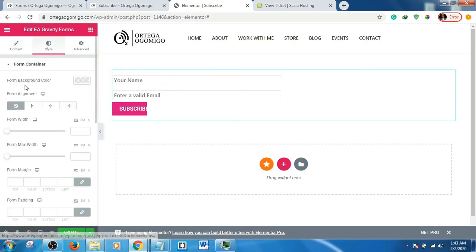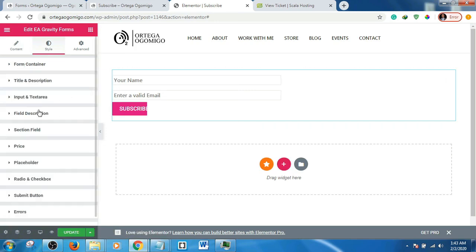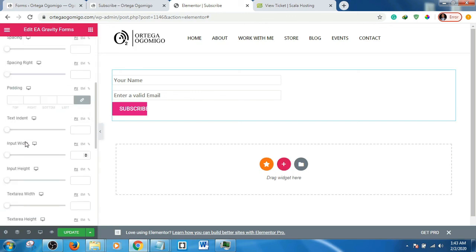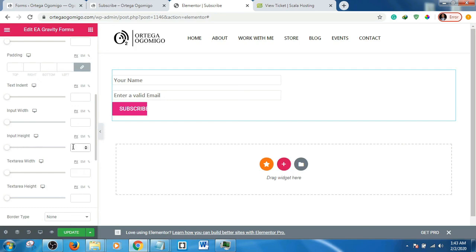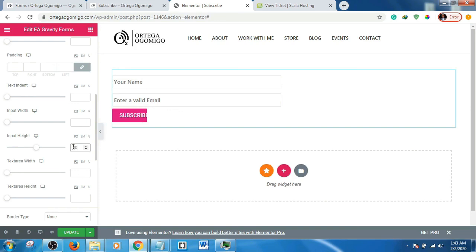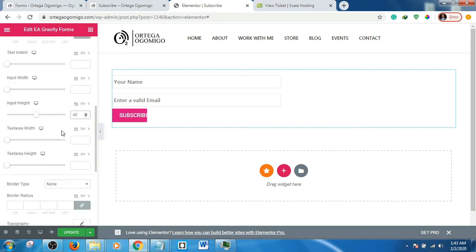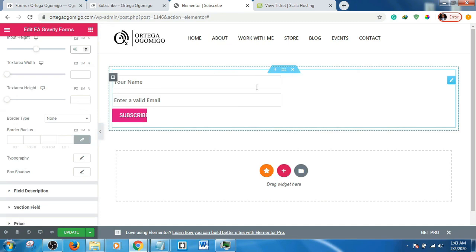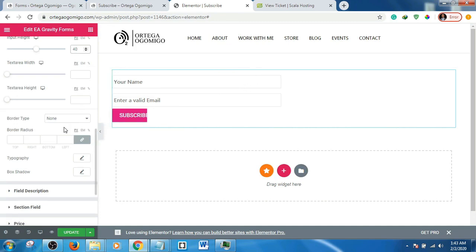Okay, and what I want to do right now is go to the input and text area section, and let's come over to the input height. I'm going to make the input height 40 pixels. Okay, so it's a bit wider. Okay, I'm going to make the border of the input area green.